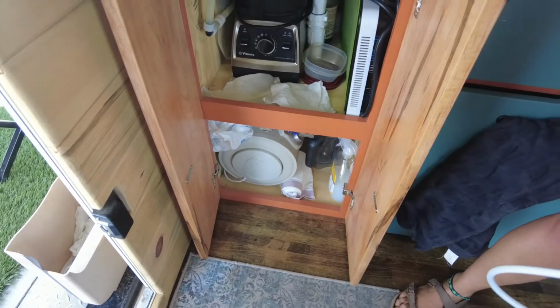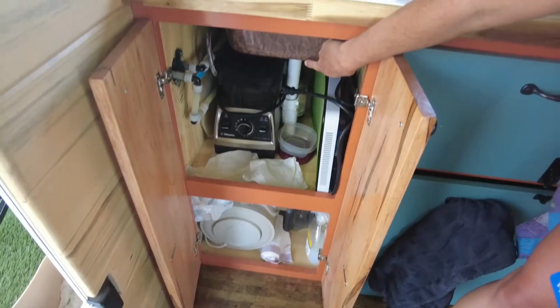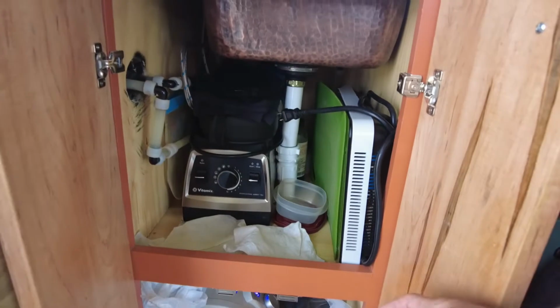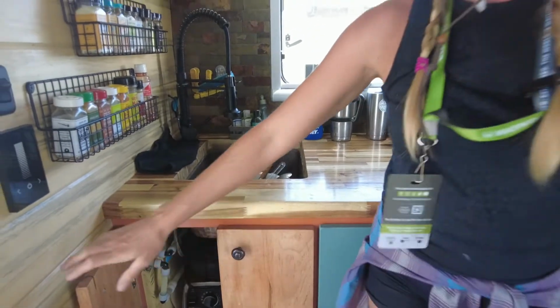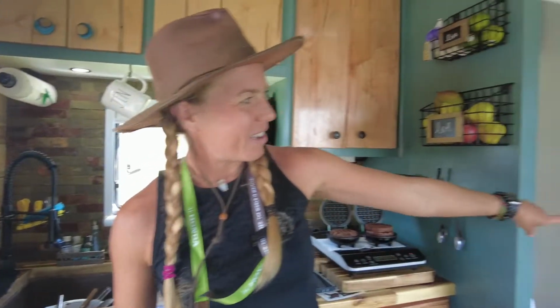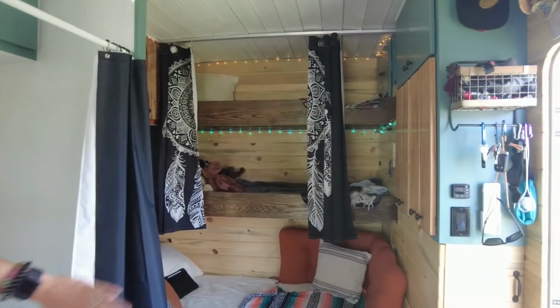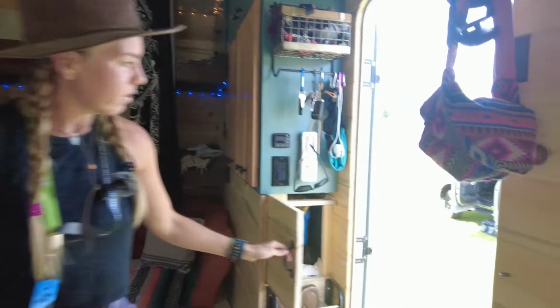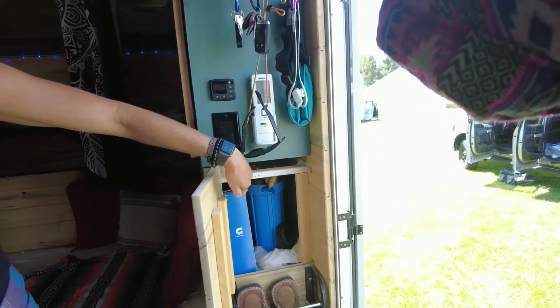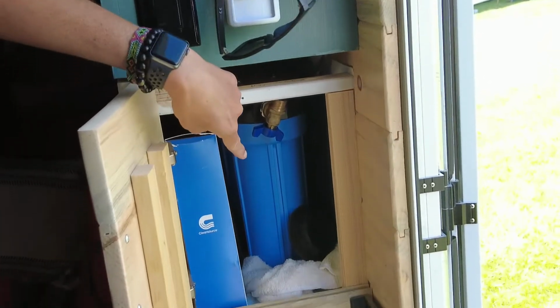And under the sink, we actually have 1 water filter that filters water after it comes out of our water tank. We have an 81 gallon water tank, which is hidden underneath, behind the wall there. And then we've got 3 water filters before it goes in the tank. So this is from Clear Source.